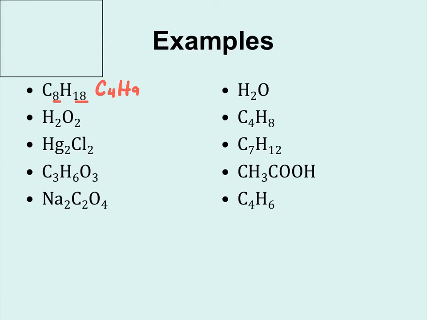The next one we already did on the prior page. Next one, again, we have subscripts of 2, so we could factor both of those out. The fourth one, 3, 6, and 3, each have a factor of 3 in common, so the empirical formula would be CH2O. So we have a 1 to 2 to 1 ratio of carbon to hydrogen to oxygen. And the last one in that first column, we can divide out a 2, so NaCO2.